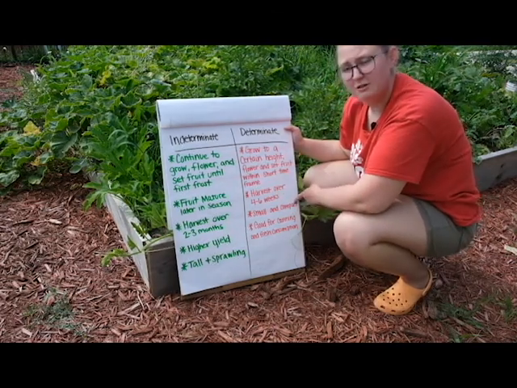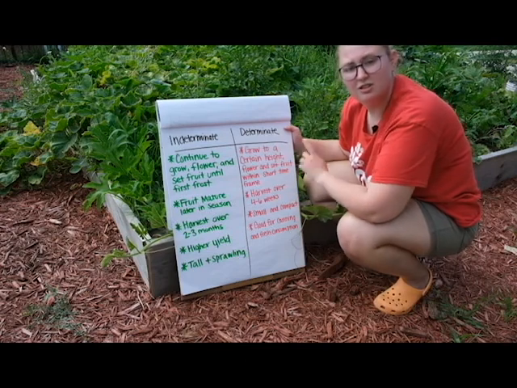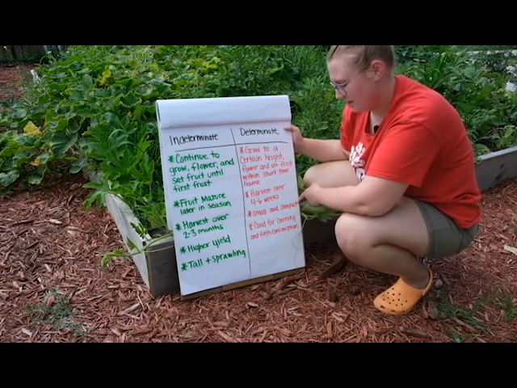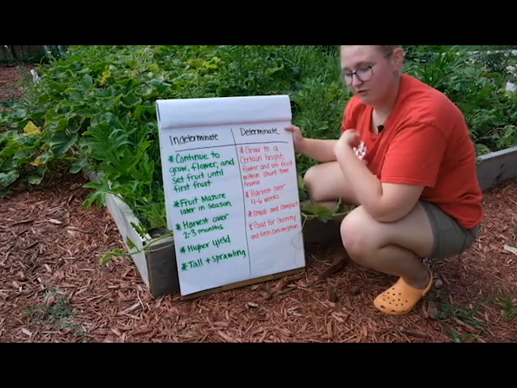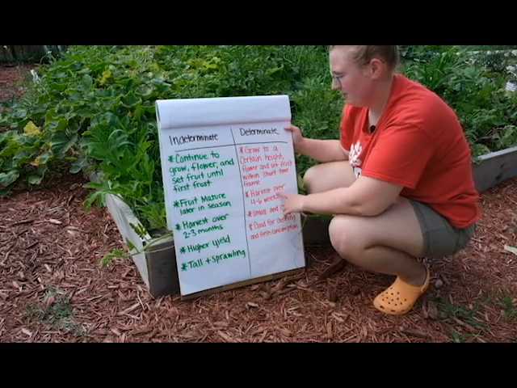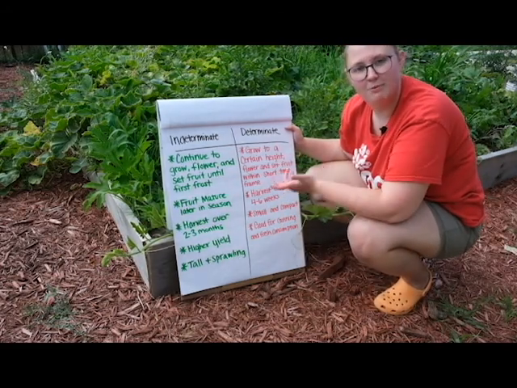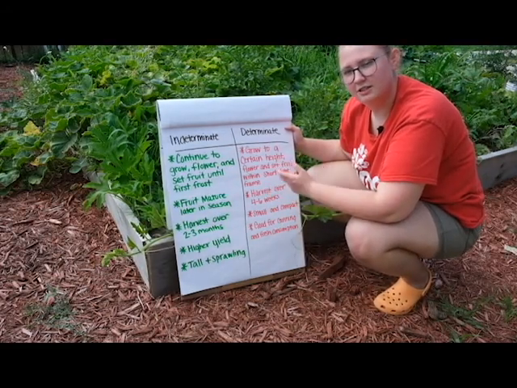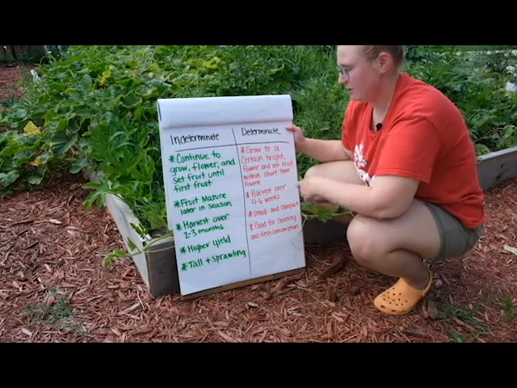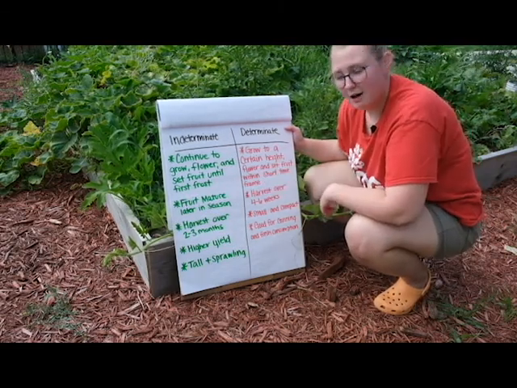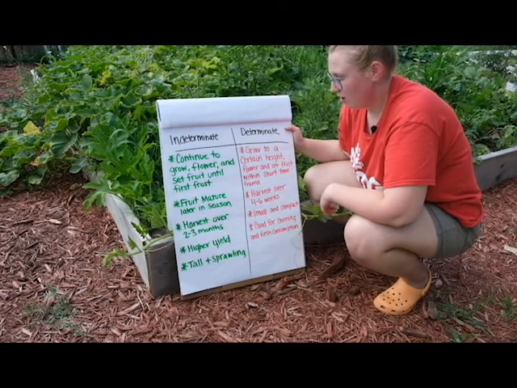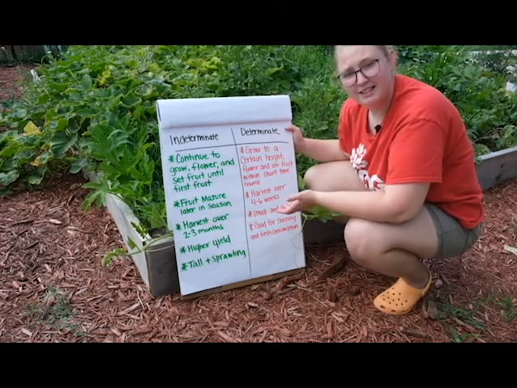And they're typically going to be smaller and more compact, so this is great for a small garden area, and they're great for canning or fresh consumption. So some determinate tomatoes that you can grow at home would be Roma tomatoes, which are great for sauces, and also cherry tomatoes, where an indeterminate could be a yellow pear tomato, or also a beefsteak tomato.